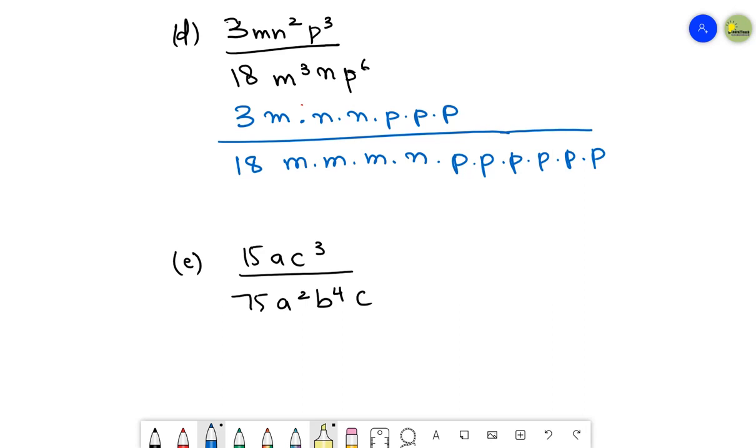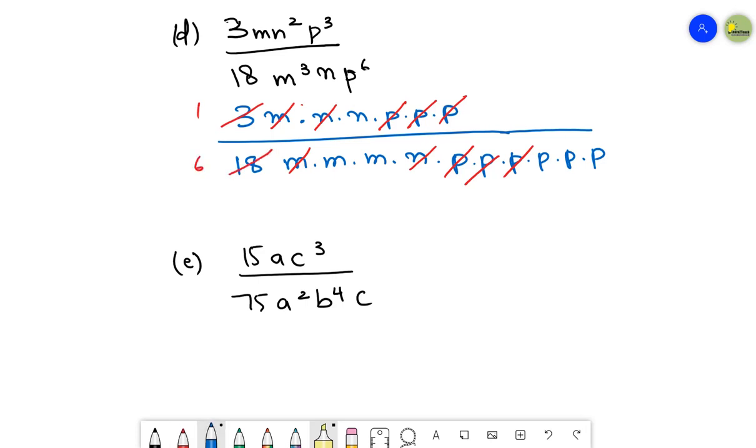Right? So let's start cancelling the variables. M will be cancelled with M. Now you have two N's. You can only cancel one N with one N since you don't have another N in the denominator. So let me cancel 3p's with 3p's in the denominator. Now, let's come towards the numeric part, 3 upon 18. So 3 upon 18 can be cancelled with 3 itself. 3 ones are 3 and 3 sixes are 18.